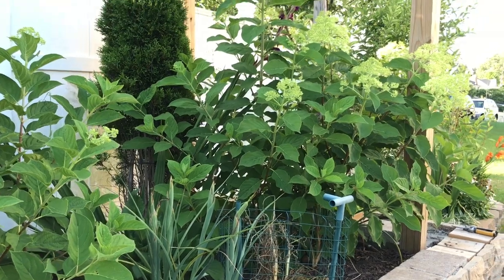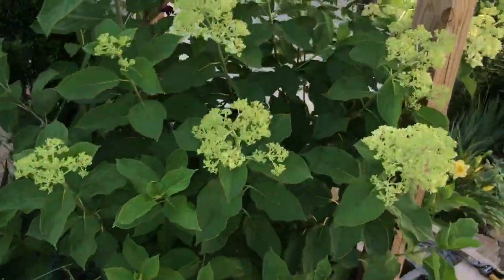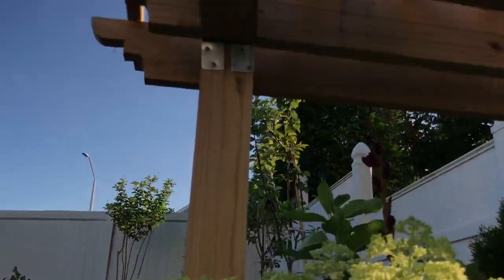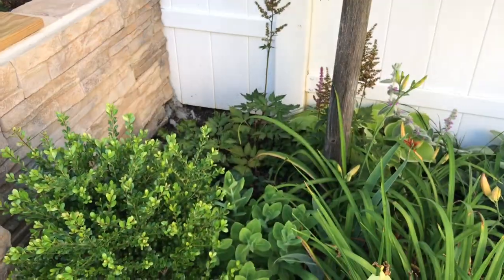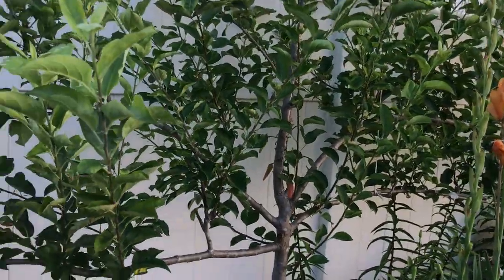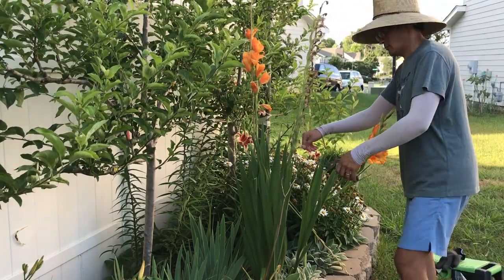Here are two of our limelight hydrangeas that are now pushing blooms. They normally get their blooms around June, July, even into August. They start with lime green early blossoms that turn into white, then light cream into pink and brown toward the end of the season. That's pergola number four, right at the border at the fence of my neighbor. This is where we have our spring blossoming perennials — irises, gladiolas, and lilies in the back. That green hedge with the leaves is the Gravenstein apples that I espalier. They're unruly at the moment and I'm not sure whether spring pruning is best, so I'll just leave them alone.